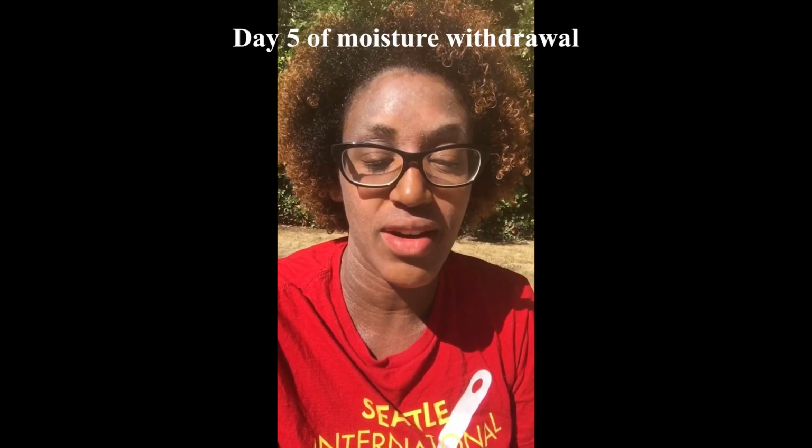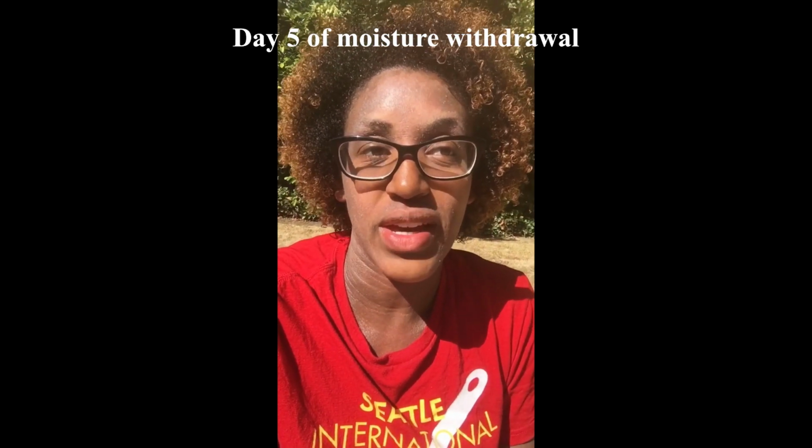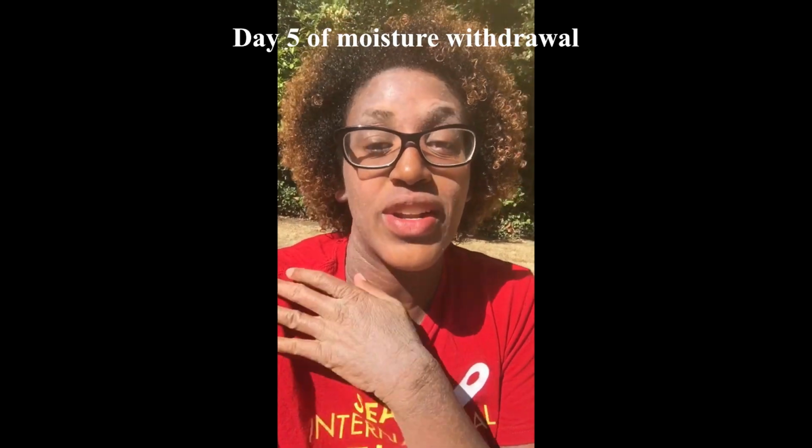I'm currently sitting in my backyard because I've been trying to get sunlight every single day, and it's really been helping. The discoloration on my arms, I'm starting to get my melanin back on my arms and my legs, and the eczema had moved down to my chest and it's clearing up, so that's good. But it's really bright, so I'm not sure how much you can see. I'll have to find out later.